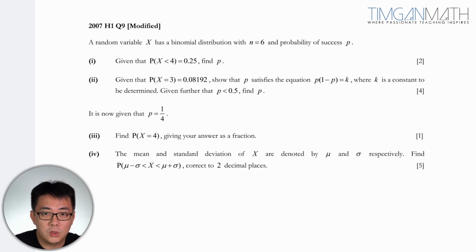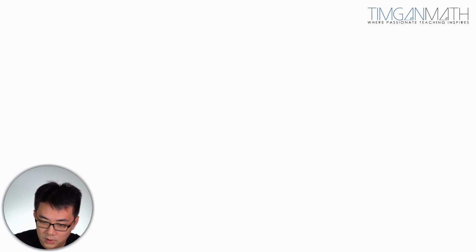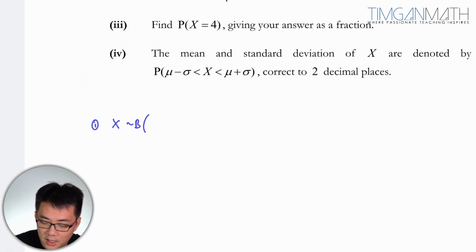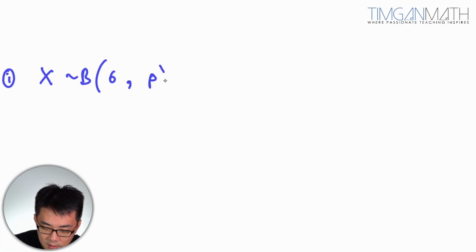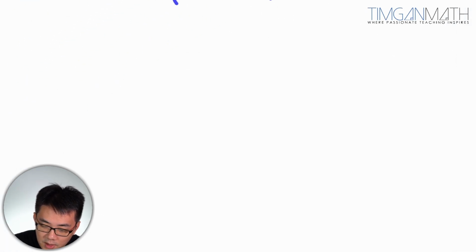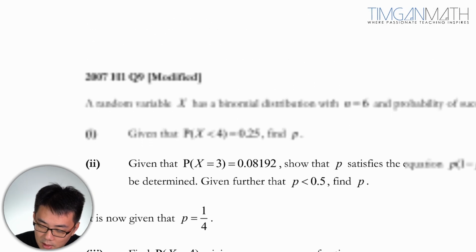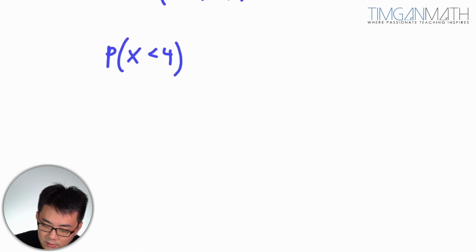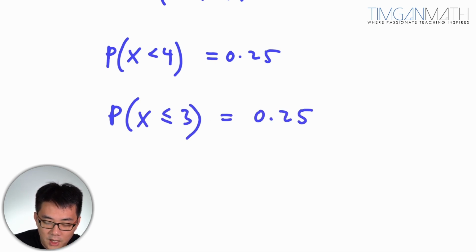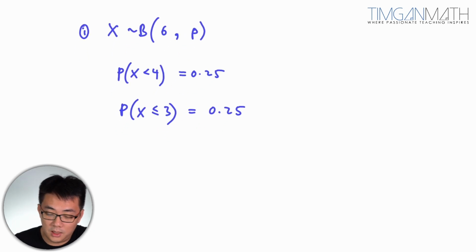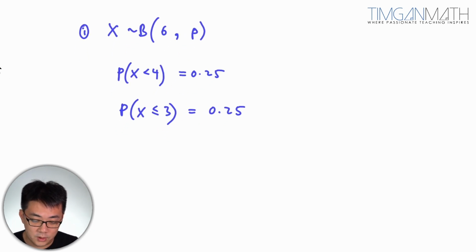Okay, great. So I think what we could do is just use the calculator. This is binomial. This is n, which is 6, and success is p. We're told that P(X < 4) is 0.25, so we can find p. I can just key into the calculator P(X ≤ 3) here. This will be 0.25, after which what you're going to do is key in the calculator for this part.